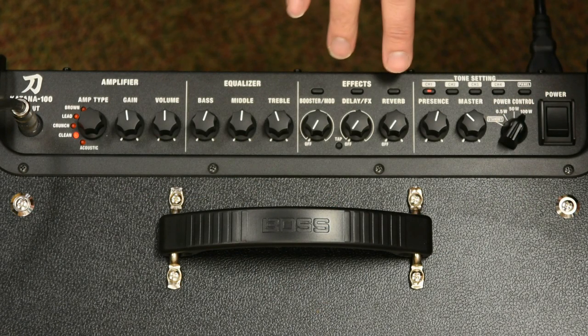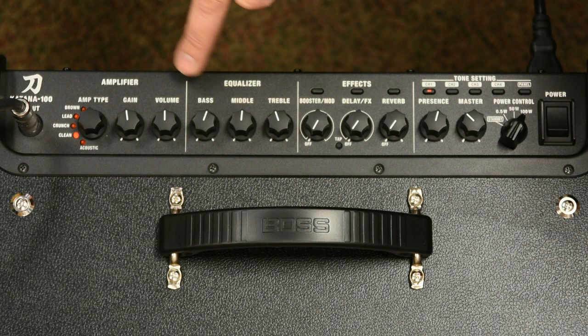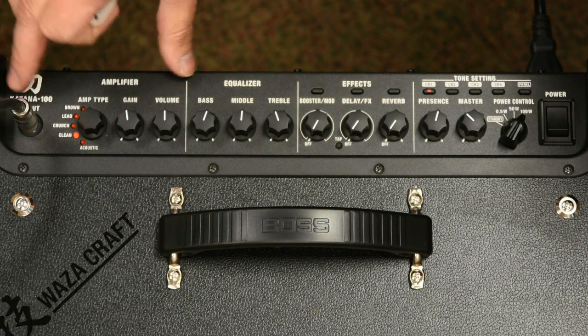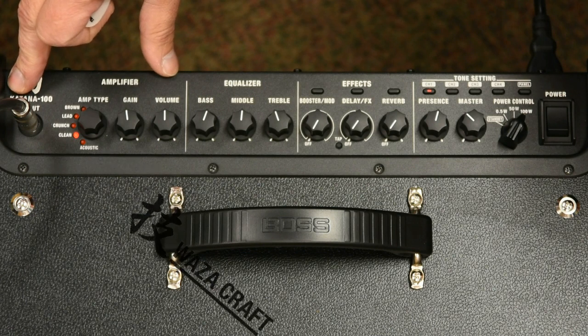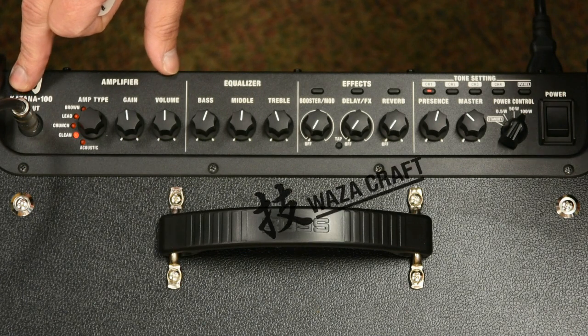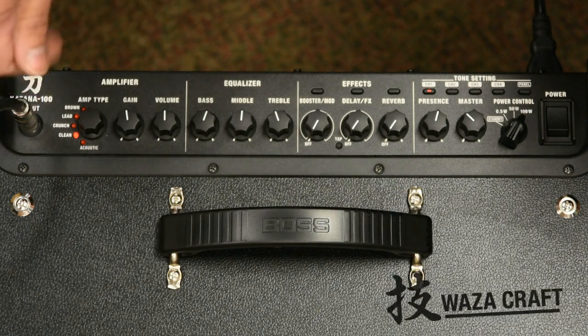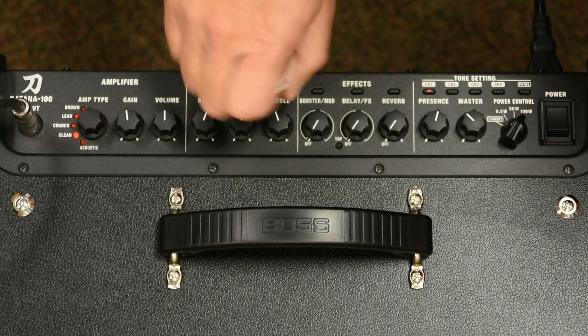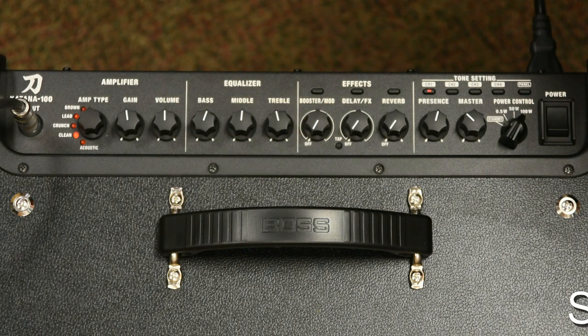Then we do have the effects section. We'll spend some time on that. EQ, pretty straight ahead there. And then we have our amp sound over here at your left. You can see we have an acoustic simulator, clean, crunch, lead, then a brown sound. And I'll take you through each of those sounds. Right now I have the amp set up just about as clean and as flat as you can do with the EQ.